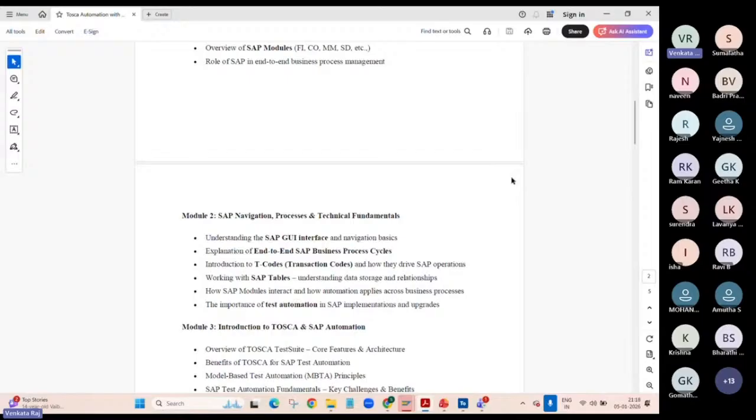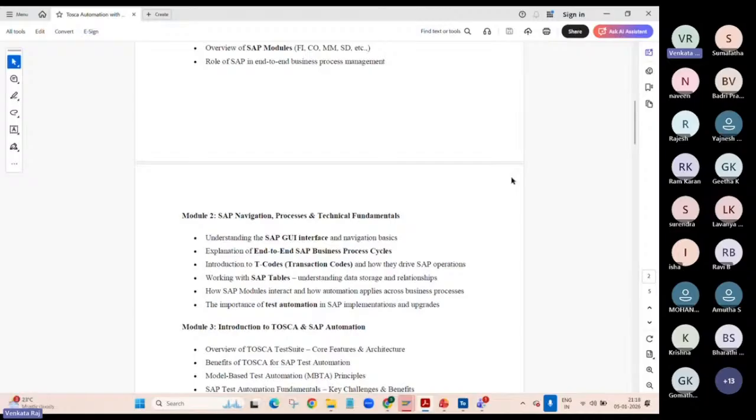You need to be aware of the end-to-end flow of that particular module: how to automate it, what different skills are involved, and what different strategies you will use to automate that module. For example, in our sessions, we are going to take SAP SD and do the entire end-to-end cycle automation of SAP SD, starting from order to cash.